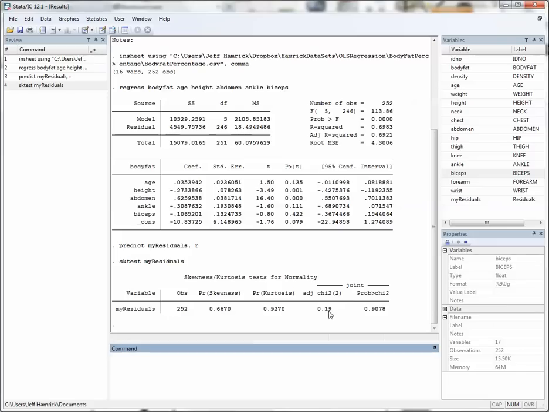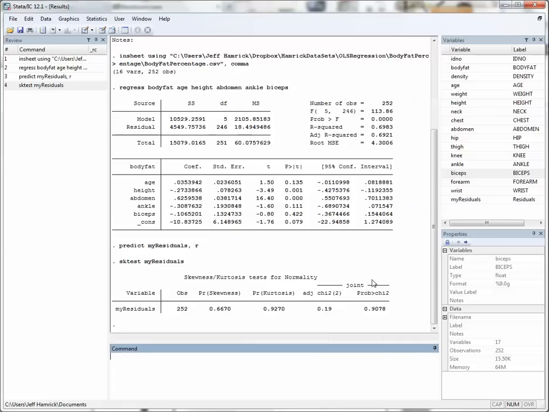So I recommend that you focus most of your attention on this quantity right here. That quantity takes into account both skewness and kurtosis, and it has been adjusted for the fact that we have a small sample size here, 252, not the thousands of data points that we might hope to have for the Jarque-Bera test. So because this p-value right here is not very small, it's not under the standard significance threshold of 0.05, I would not reject the null hypothesis of normality. And I would conclude that at this time we don't have enough evidence to view these residuals from this regression model as being something other than normally distributed.